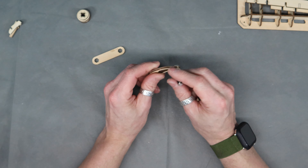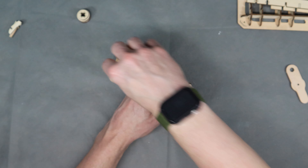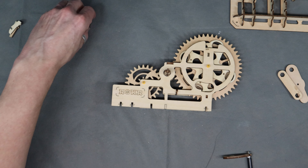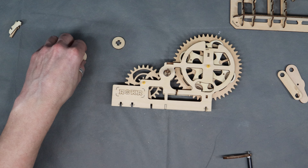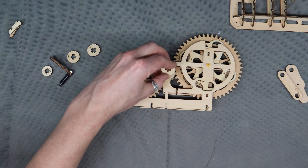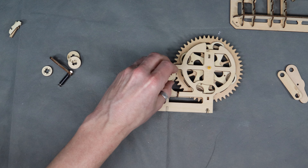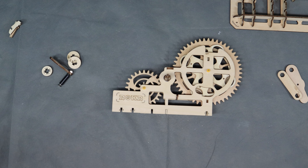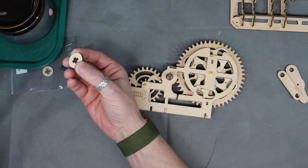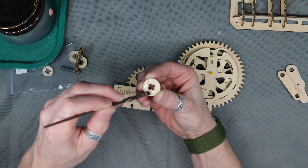I'll leave that reasonably flush so there's not much sticking out, and that gives us good clearance. Now bring this piece back out — all three D27s, and then the D26, and stack these guys on. I'm going to be a little proactive and put a little bit of wax on the back side of this one, just so it'll be smooth. It doesn't call for it but it looks like it's going to be rubbing and having some friction there, so it won't hurt.